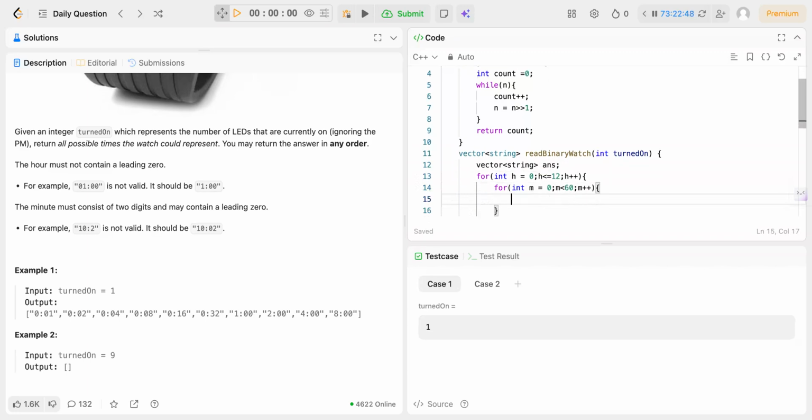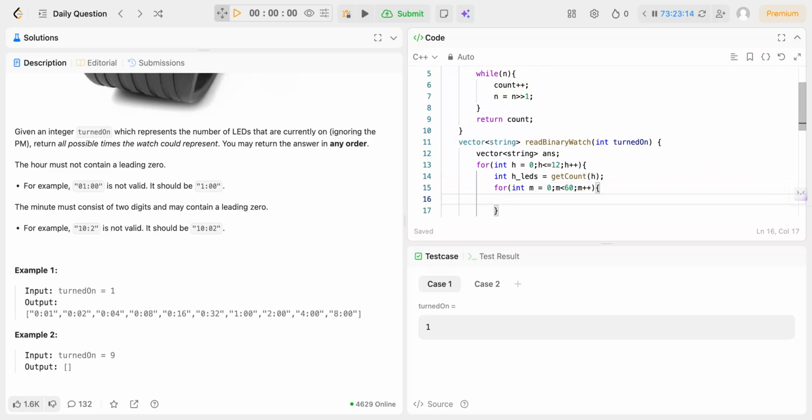We'll say int h leds is equal to get count h, right?